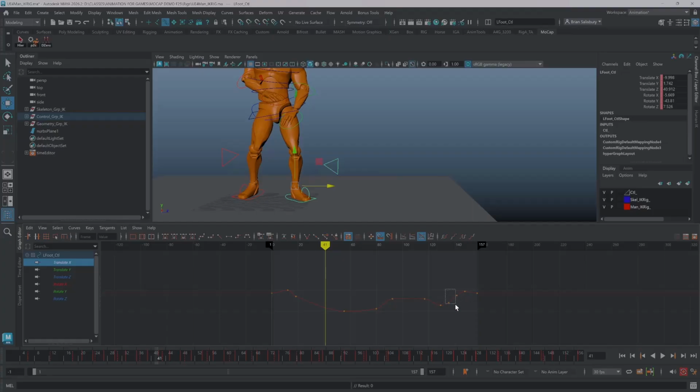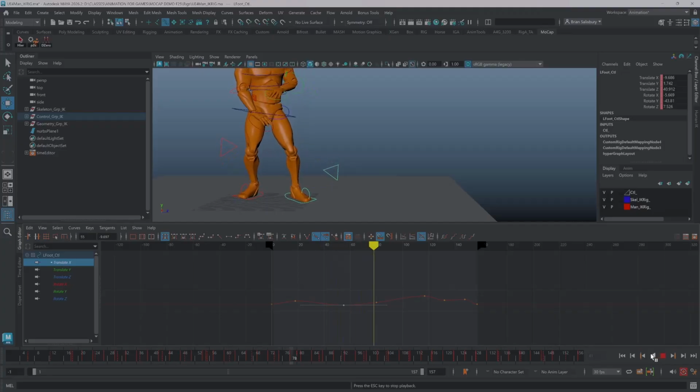So I can just come in here and blow keys away. We can take these. Maybe make these not as noticeable, but just have a little bit of noise. Let's delete this one and pull this one down. Delete that one. There, so not as much motion.